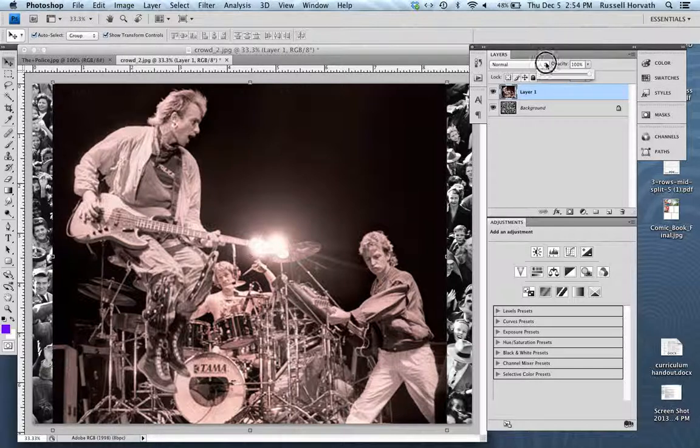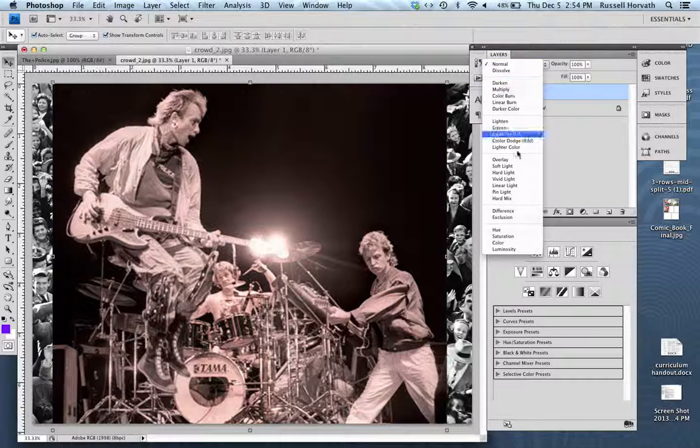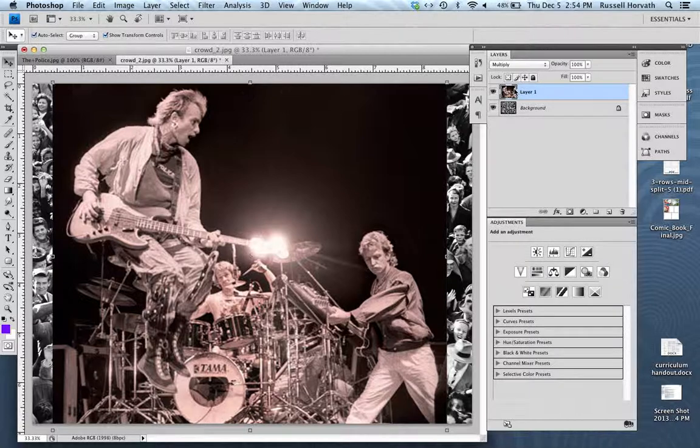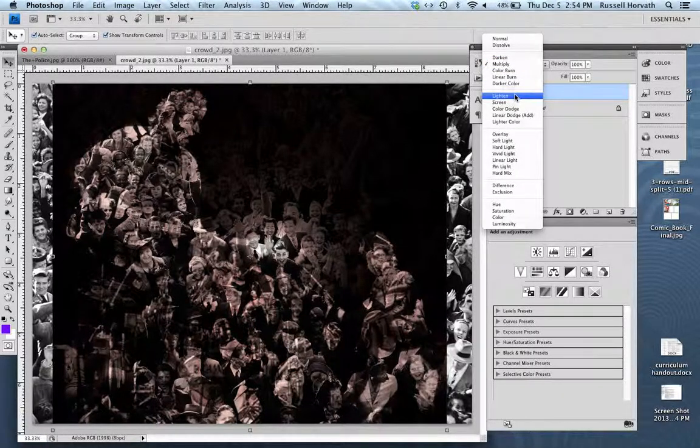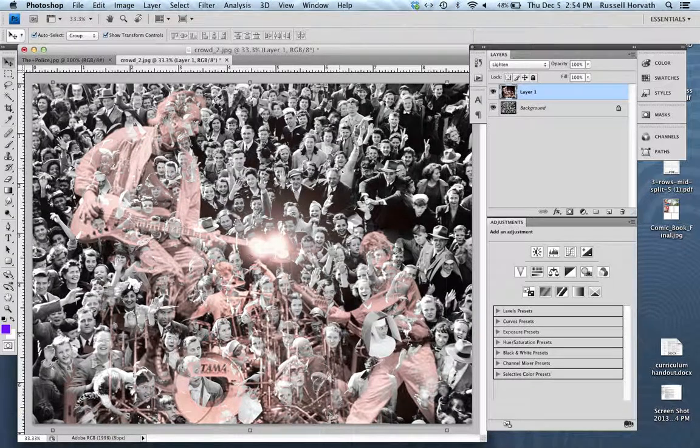I'm going to go to my layer modes right here. It's this little drop-down menu right here. Right now it's on normal. You can experiment with all sorts of different things here. Like multiply: what multiply will do is take the whitest areas and make them semi-transparent. If I go to lighten, which I think I might actually use, it does the opposite, where it allows the lights to be a solid color, and the black in the background becomes translucent or transparent. I'm going to start with this one because I think it actually looks pretty good right now.